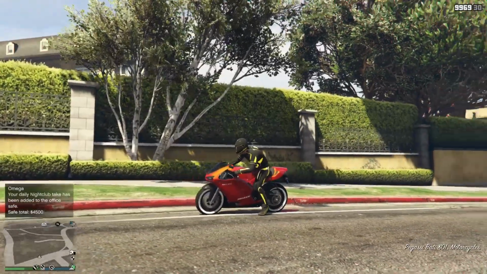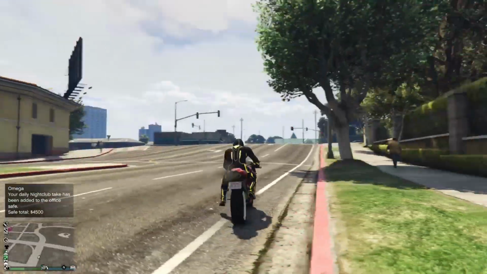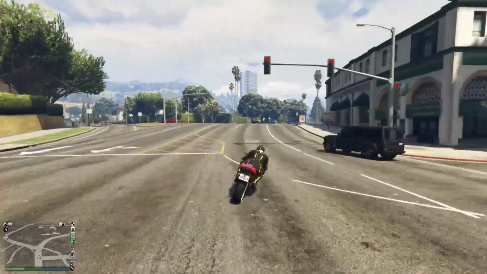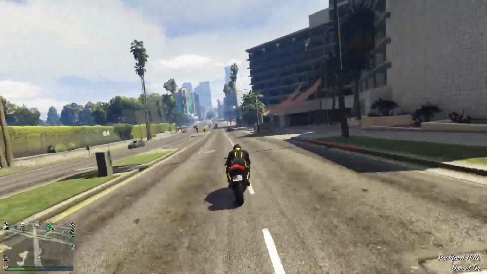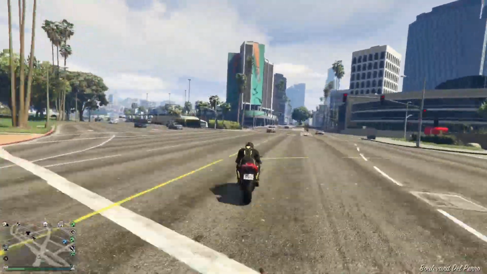The number 3 spot today is the Bati 801. Only 15k that you're paying for this bike, and it's actually one of the best motorcycles in this game. Just like the Hakuchu, very good top speed of 135 miles per hour. Of course, just like with the Hakuchu, you might have to do some wheelies and it might take long to reach this, but very fast bike in general.